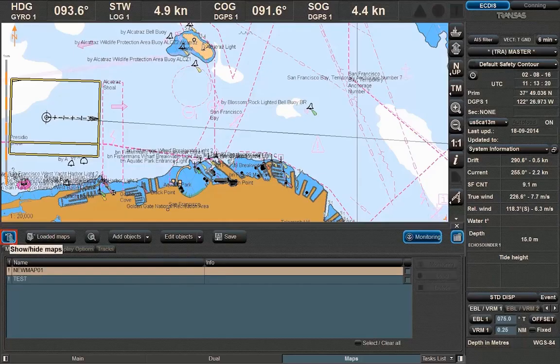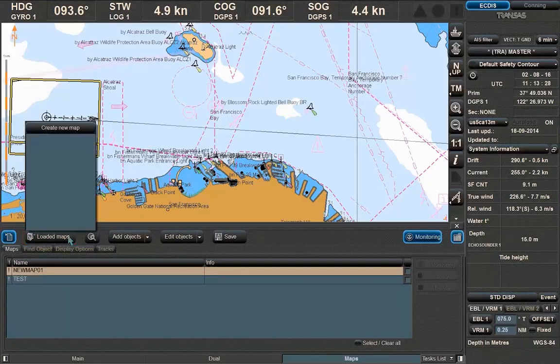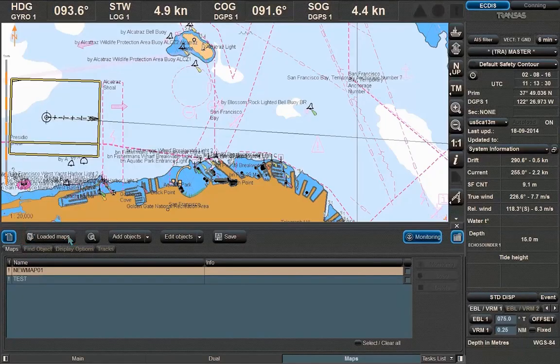Show and hide maps, to turn on and off the map display. Loaded maps, displays the list of loaded maps. Set focus on maps, to focus on monitored maps. Add objects, contains list of object categories.